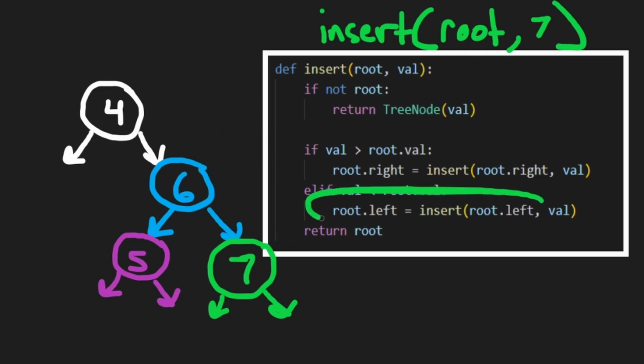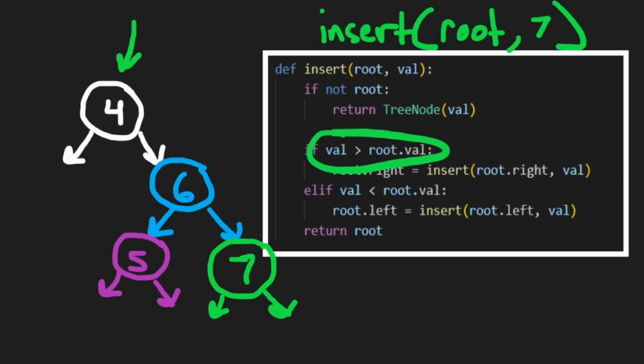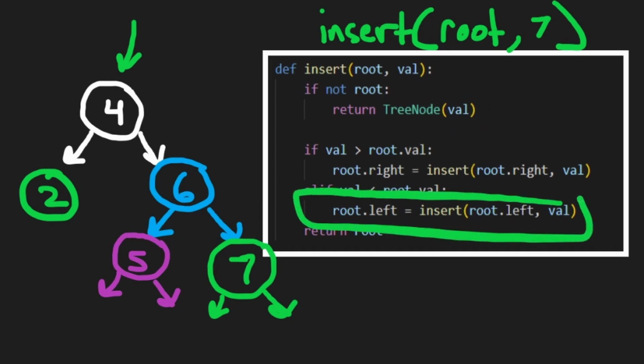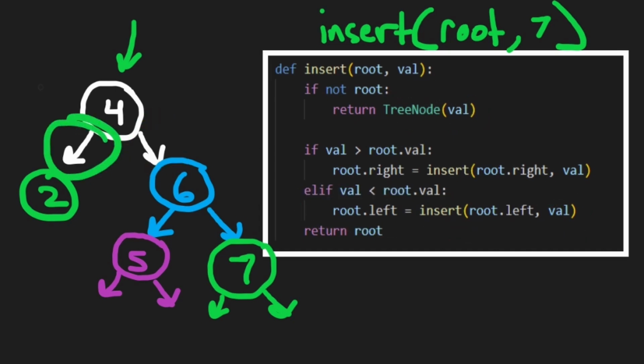So that's the idea of inserting. We didn't cover the else if case, which is basically if we were inserting in the left subtree. So for example, if we were inserting the value 2, we would start at the root. We're not at null. A 2 is not greater than 4, but it's less than 4, so we'd call insert. Then we'd make another recursive call, execute the base case, create a node 2, return that node, and then over here, instead of assigning it to the right pointer, we'd assign it to the left pointer of 4. And after that, we would return the root, this node. So that's basically how it works, pretty similar to searching.